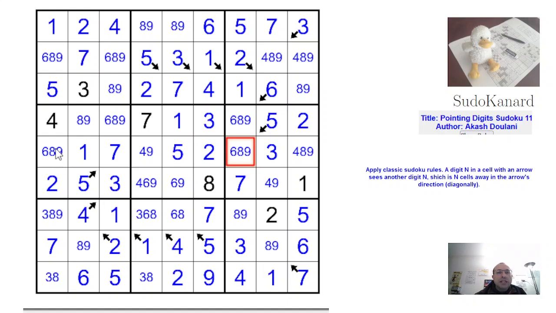So if I focus on digit 6, I don't think I can do anything with digit 6. Likewise, 3 is just that. And I could use uniqueness to remove 8 from those cells, but I won't do that. I want to solve it logically. So 3 and 6 don't give me anything. 4 is not constrained either. So 8 and 9 are the key digits.